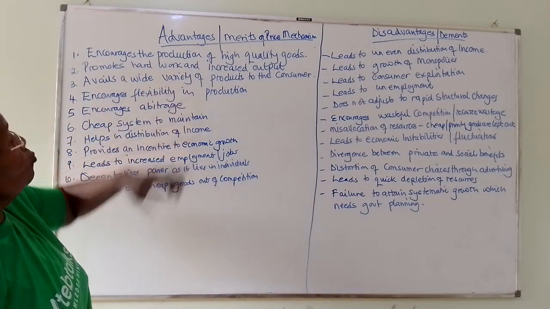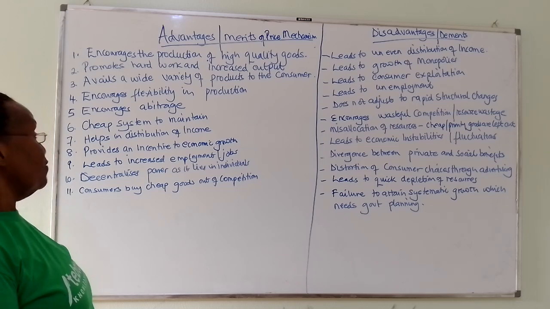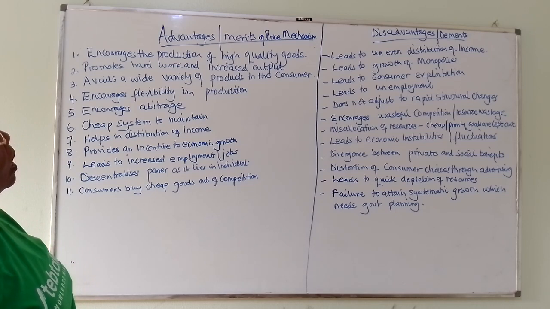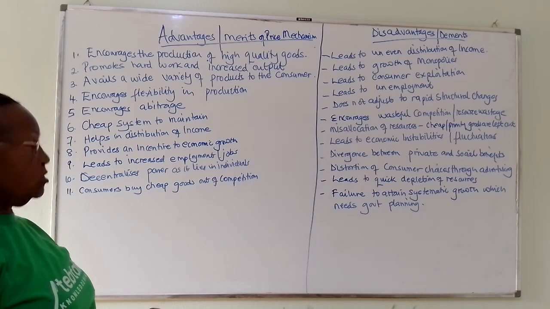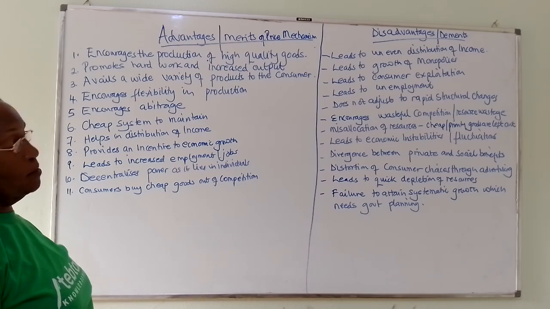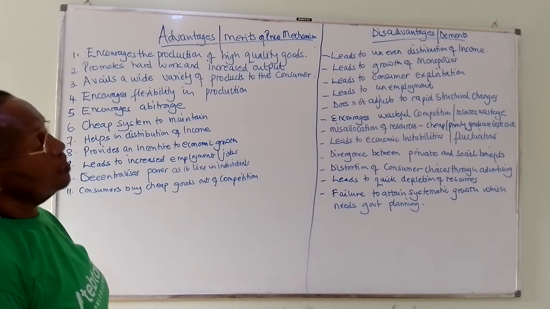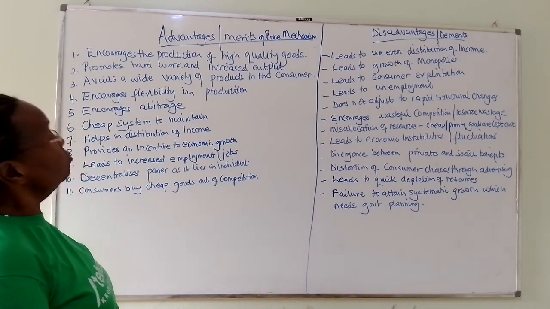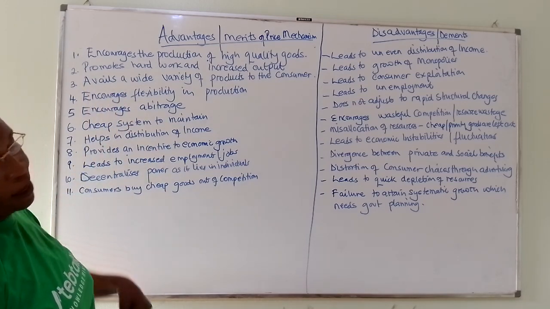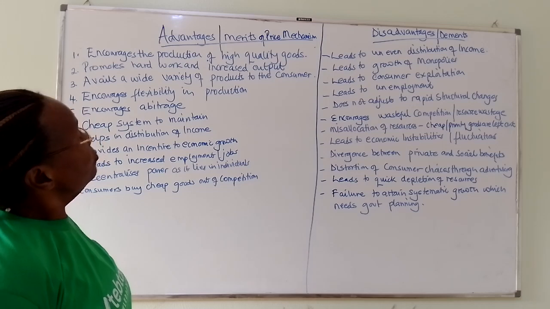Then it promotes hard work and increased output. People work hard. Why? Whenever prices are high, they tend to increase their levels of output in order to tap that high price and earn more. So people, other than being idle, relaxing, doing nothing, will go into production. They will look for employment. They look for work so that they are also able to tap that high price and get out of poverty.